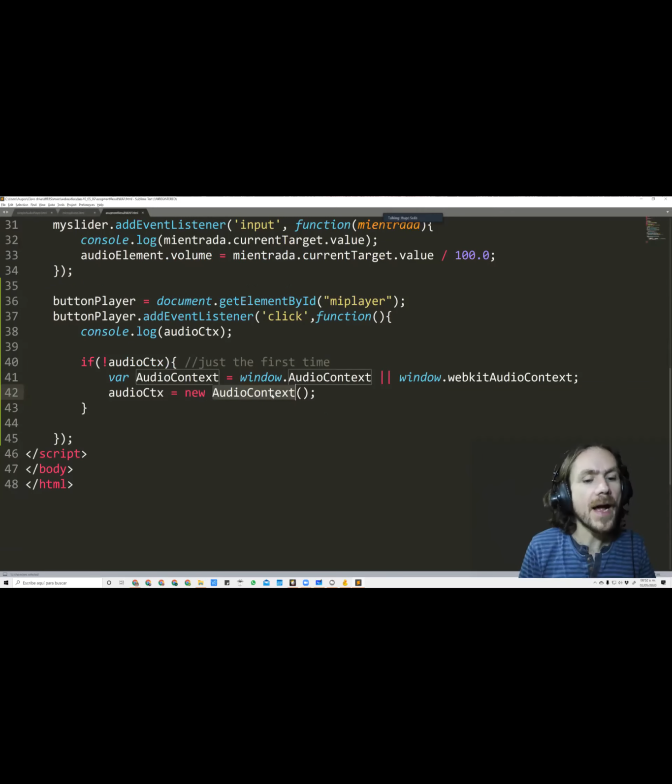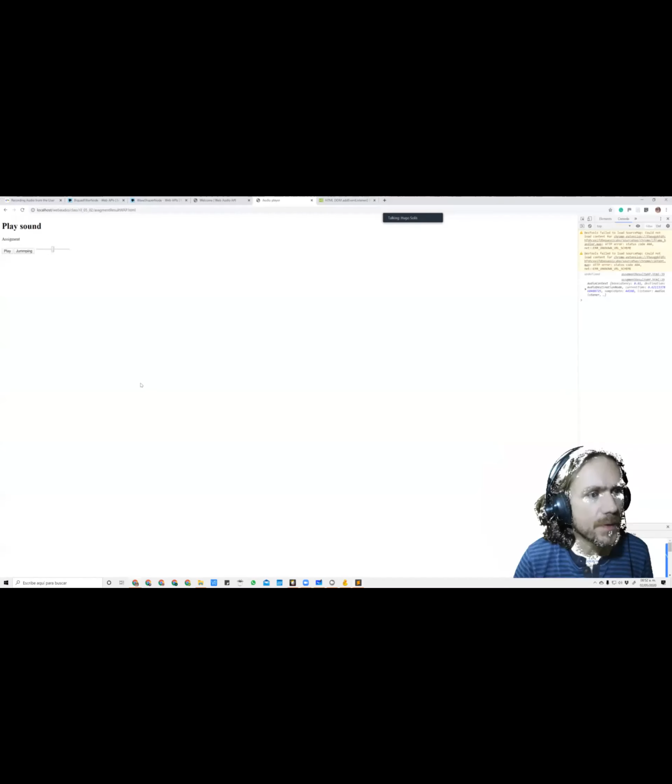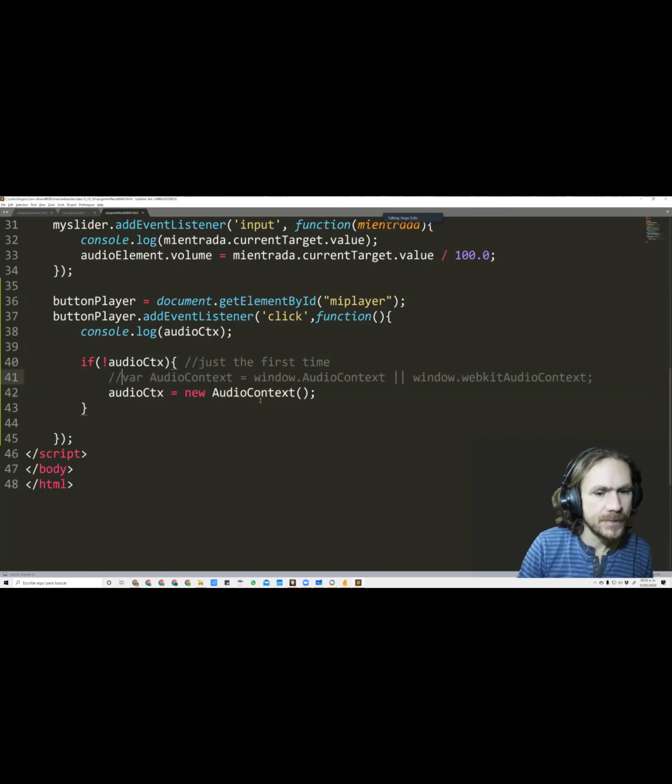Actually, audio context is already defined, right? But if I comment this line, this will still work. Okay, play. It's already working.